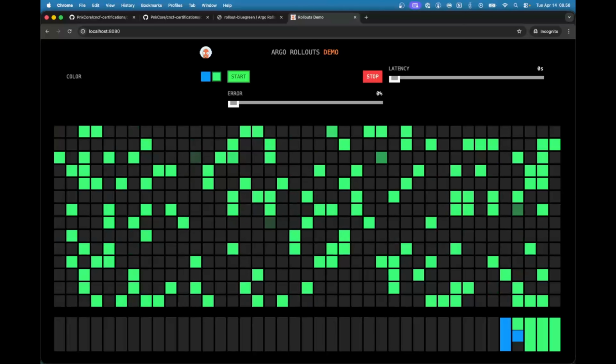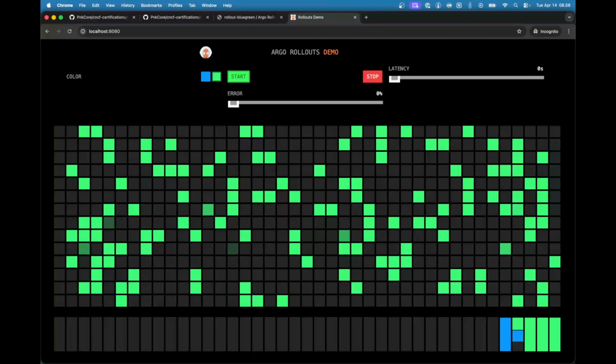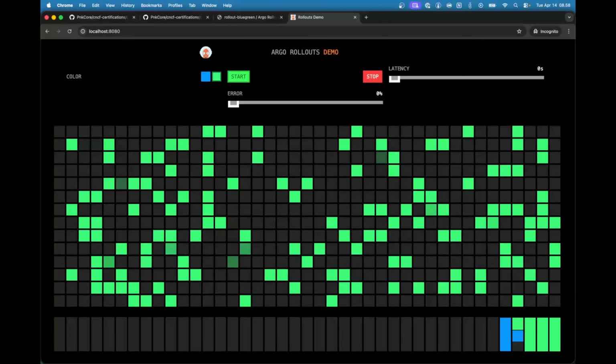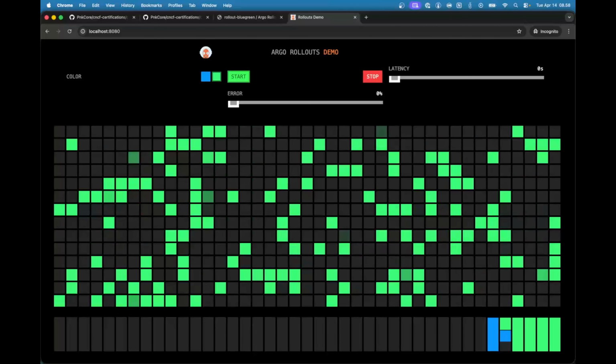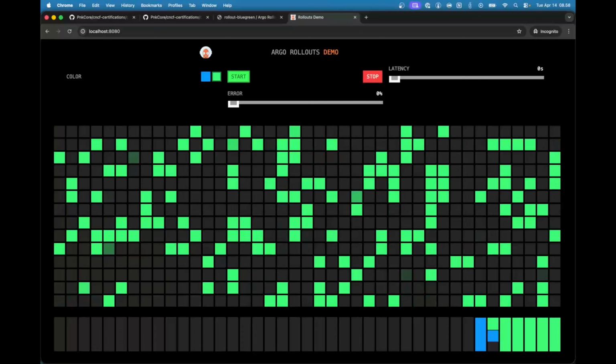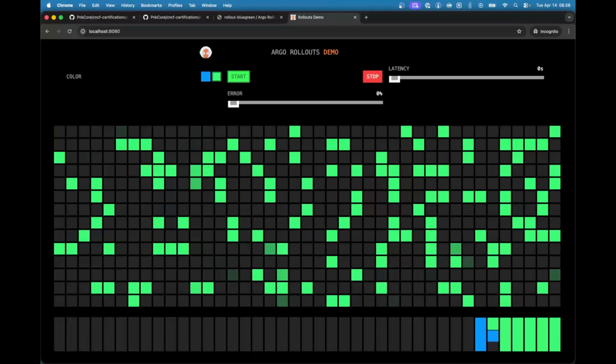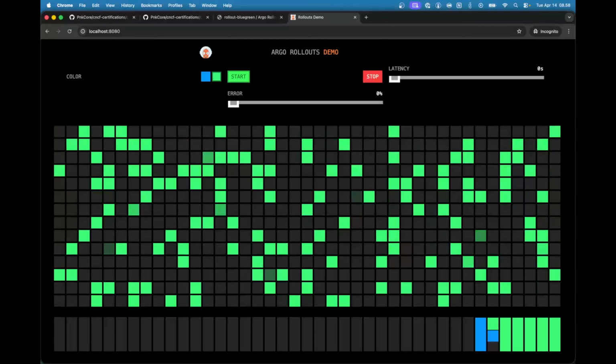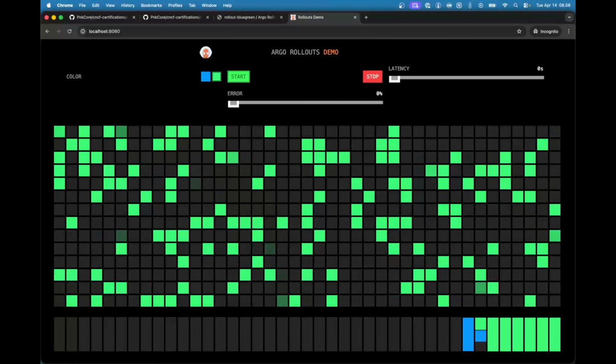but I think some of the learnings from that will be, during the blue-green rollout, it's having the difference between the current version and the version you want to promote.